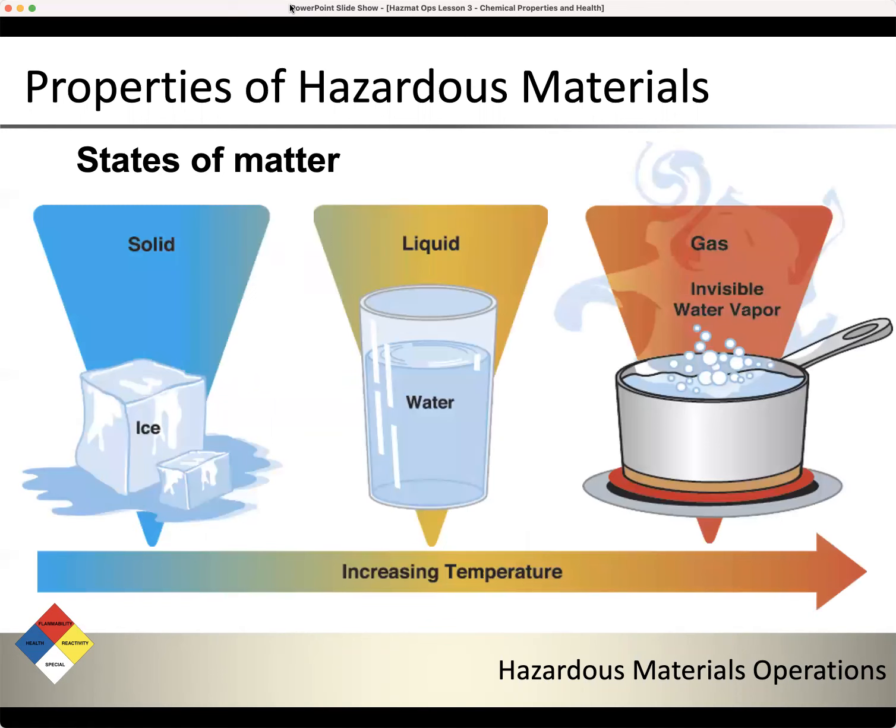So how does temperature affect the state of matter? As we increase the temperature of a material, it will change its state of matter. It will change its phase. It will go from a solid and then to a liquid into a gas as we raise the temperature. There are other physical properties that also change with temperature in relationship to volume and pressure as well.